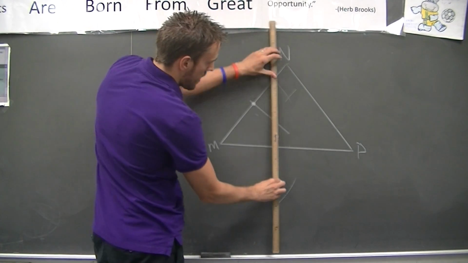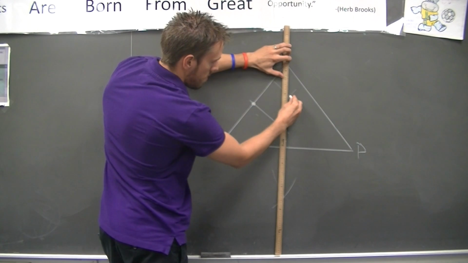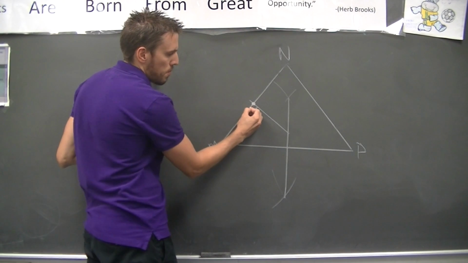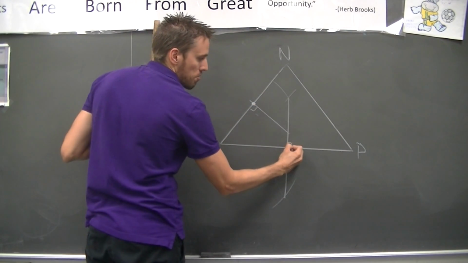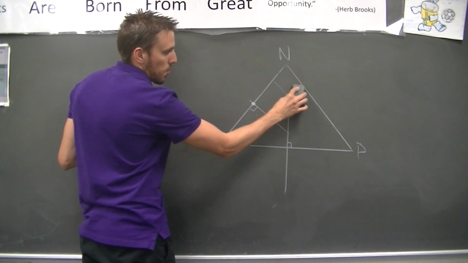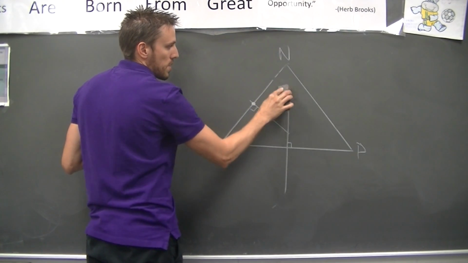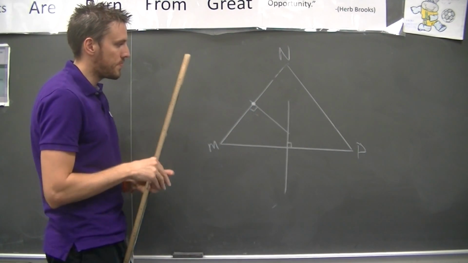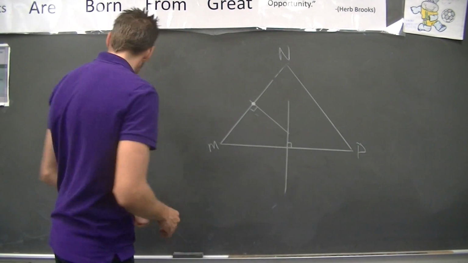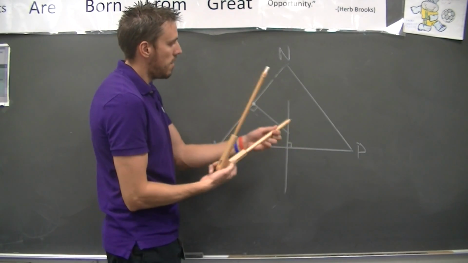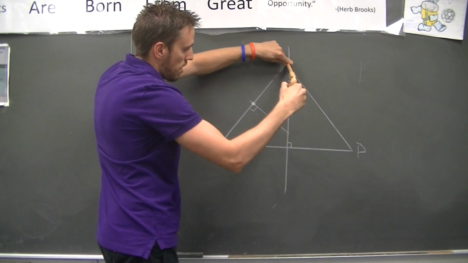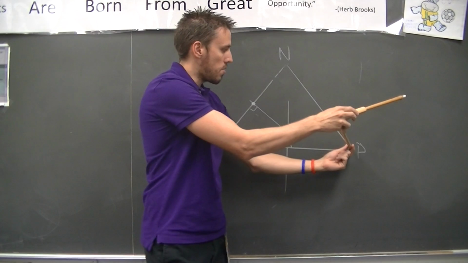Connect the two arc intersections. Create your perpendicular point here. Make sure this is perpendicular. I should have labeled this before. This is going to be perpendicular as well. For this one, I'm going to keep the exterior part here, but I erase the arcs. Exterior part here, I erase the arcs. And then last but certainly not least, I need to do NP, perpendicular bisector. So again, I have past the halfway point, arc above, arc below, or in this case to the left and to the right. The exact same thing to P.